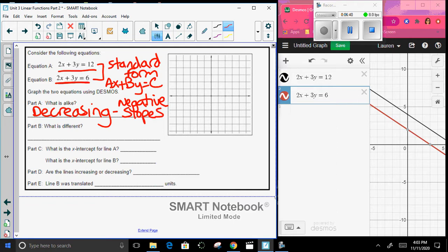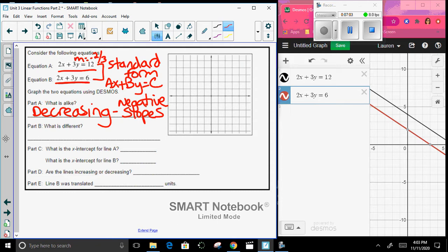Okay? So if I look at my 2 points for my red graph, I'm going to start from the top point and go to the lower one. So rise over run. I rise down, which would be negative 2, and right, which would be positive 1, 2, 3. So for that one, my slope is negative 2 over 3.